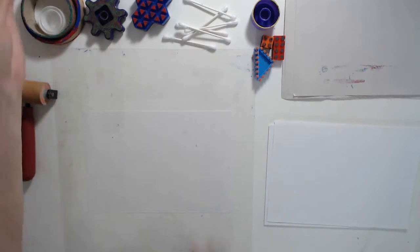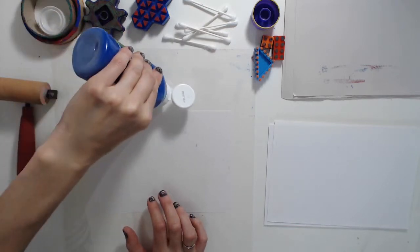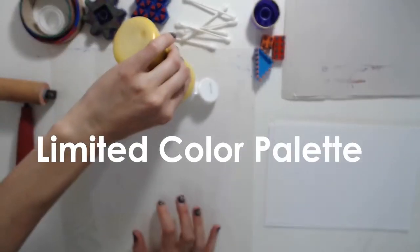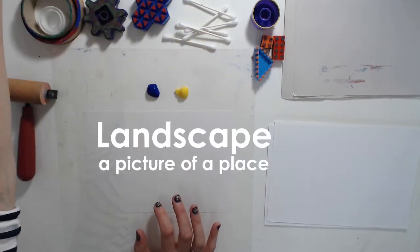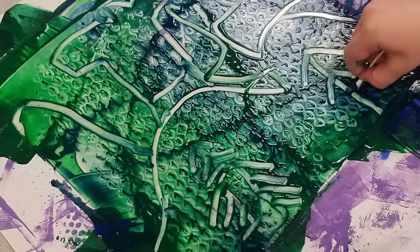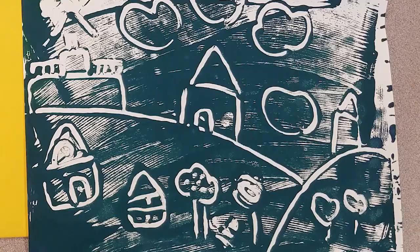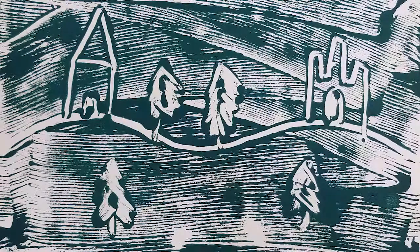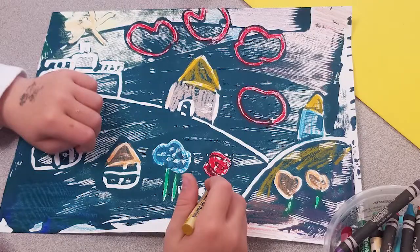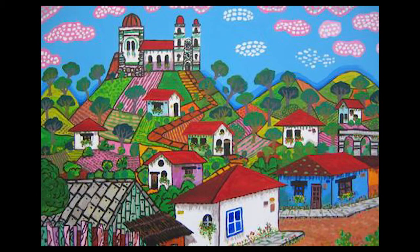My first step is to get the paint onto my printing plate. We're going to try a little bit of blue. And I am limiting my colors. I'm using a limited color palette because I'm making a landscape and I plan to draw back into it. And I've done this with first and second graders, this specific landscape project, and they loved it. So the artist that inspired this was Xavier Castellanos, who is a Swiss-born Mexican artist, and he does really colorful landscapes from his travels all over the world.